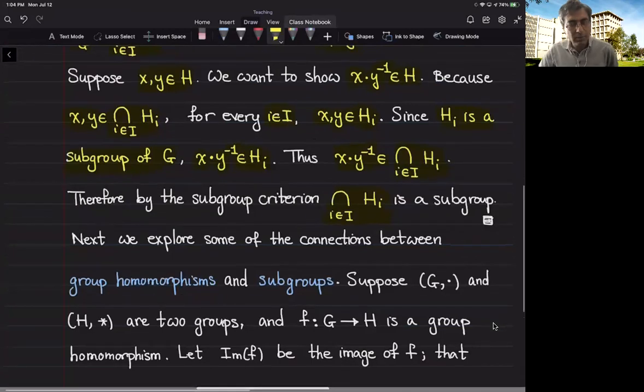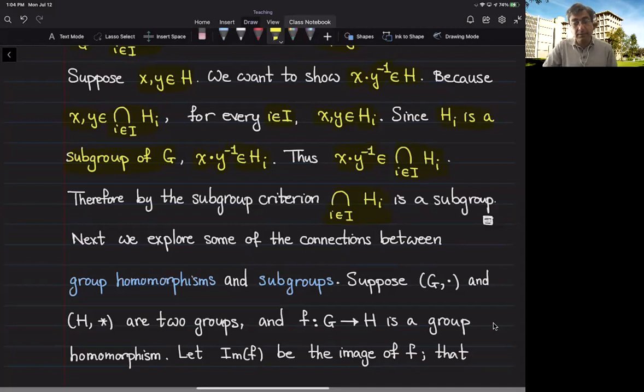Now, next, we have discussed group homomorphisms, and we've seen some of the basic examples of group homomorphisms. Then we defined subgroups and discussed some examples. We've seen some properties like the subgroup criterion, the converse of the subgroup criterion, the intersection of a family of subgroups, centralizer subgroups, and the center of a group. So we saw these general examples of subgroups and their properties as well. Now, next, what we want to explore is the connection between group homomorphisms and subgroups.